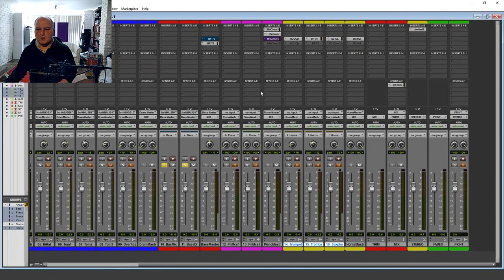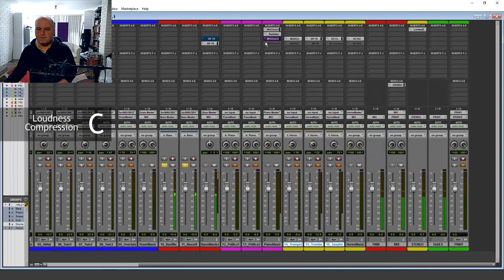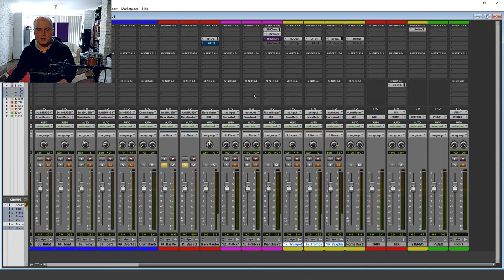So that is quite a bit more compressed in terms of what the compressor is doing. You'll see that the compressor never quite gets back to zero, whereas we did before. We're not compressing more than 3 to 4 decibels.